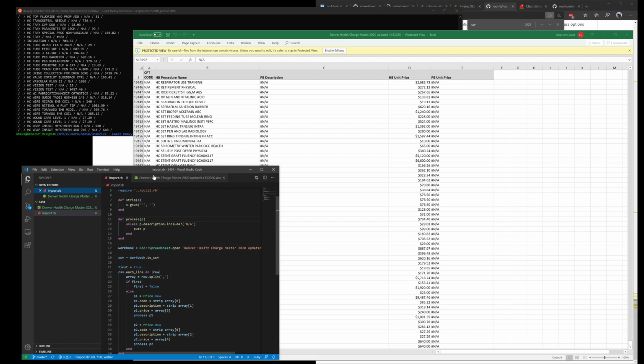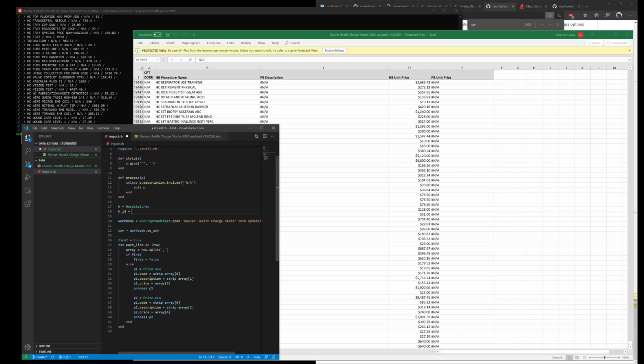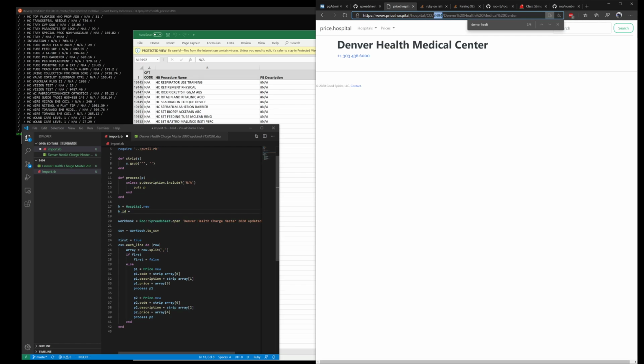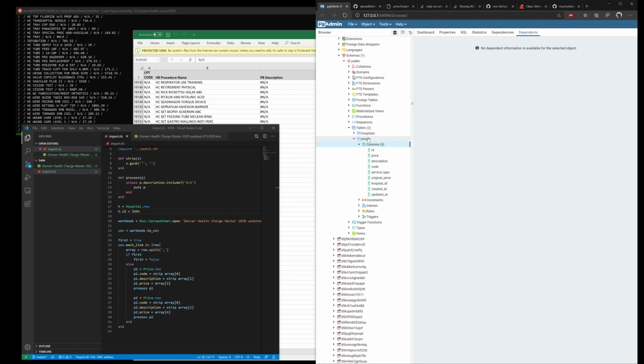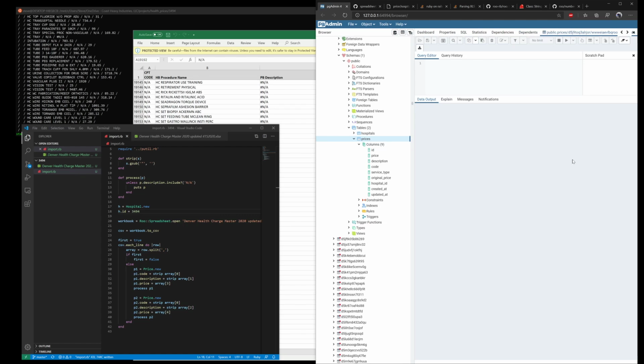So let's not do that. The next thing is I'm going to want a hospital object for my utility. So something like h equals Hospital.new, h.id equals, that's a really good question. What was the hospital ID on this thing again? 3494. Actually, let's see if there's any prices in pgAdmin. That's a good point. I don't want query tool, just view all the data. Bang, there's nothing in there. And that's why it's empty.